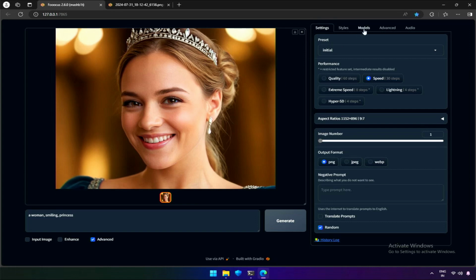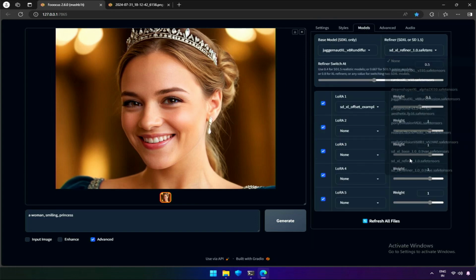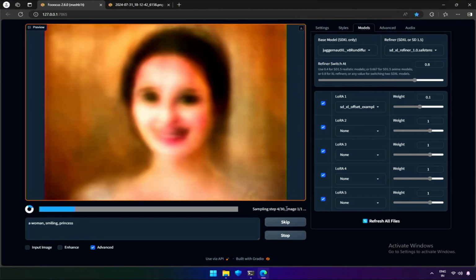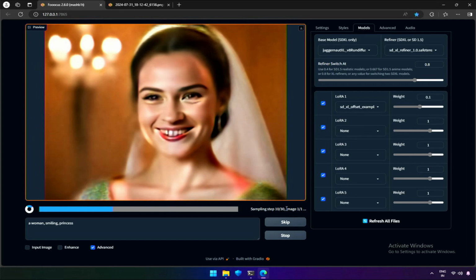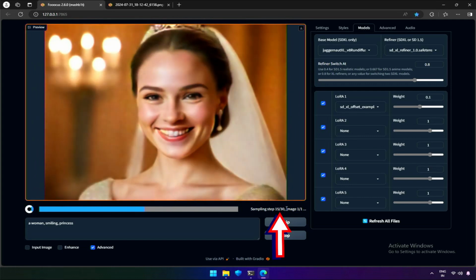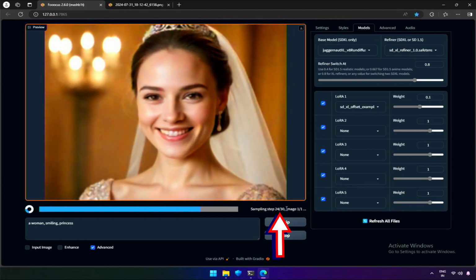Next, I will select the refiner from the Model tab in Advanced. There is a new option for the selected refiner. It says you can change the value right here based on the model you choose. The refiner switch at means when to activate the refiner in the process of image generation. So, I selected 0.8, which means that the refiner will be activated once 80% of the image generation process is complete. The image here I am generating is of 30 sampling steps. 80% of 30 will be 24. It means the refiner will be activated at the 24th step and will work till the 30th step of image generation.